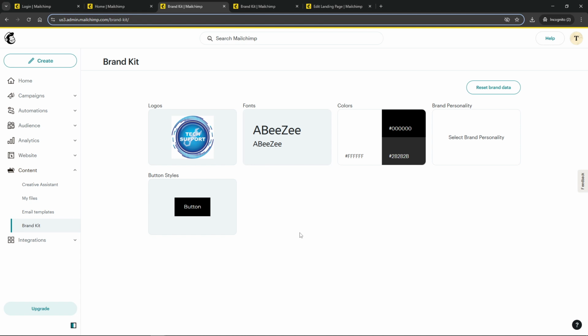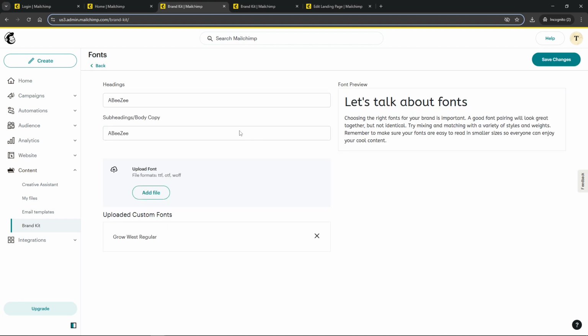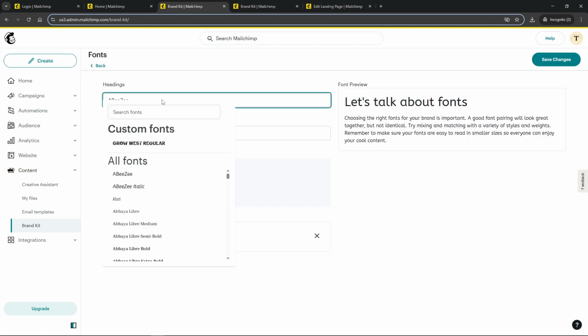Our focus today is on fonts, so you want to specifically look for the section concerning fonts. Navigate over to that area with ease. This will open up a new set of options for you. Now, it's time for the fun part, selecting your custom font. Here, you're presented with two options.